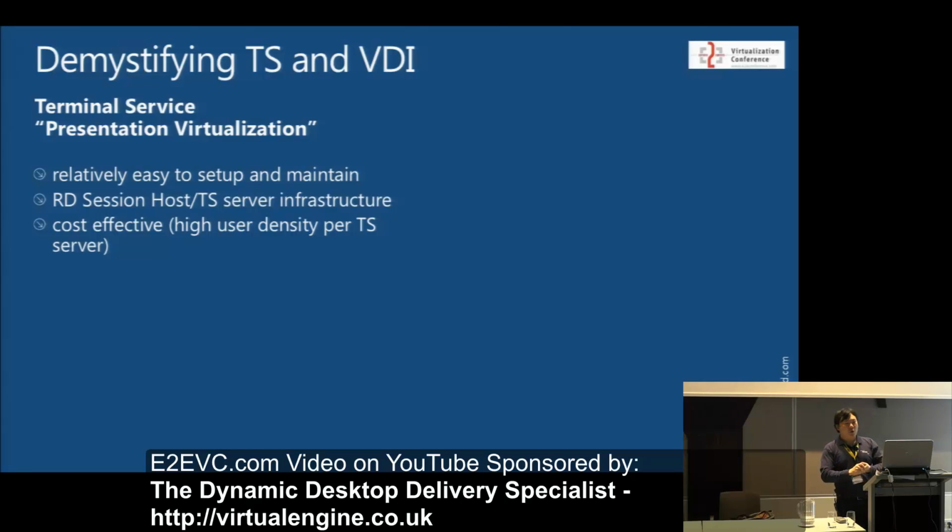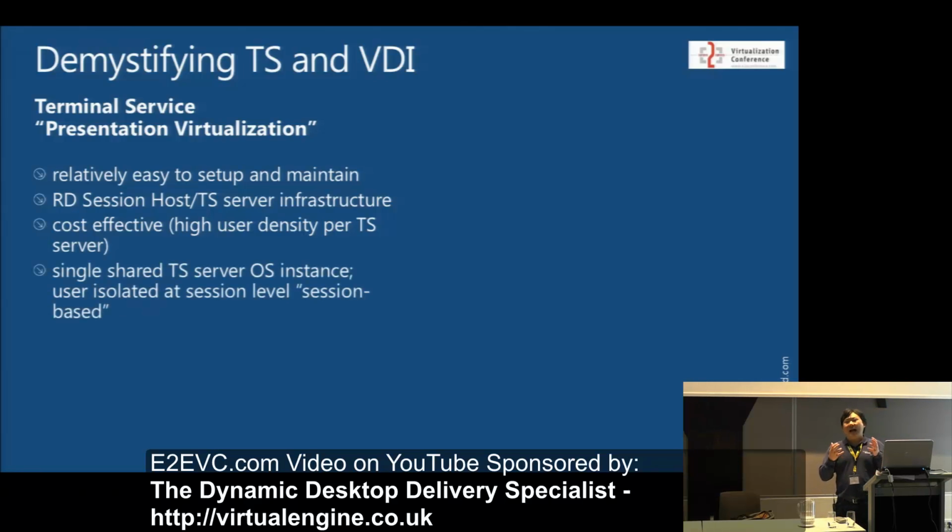What are the key points related to terminal service? For instance, it is obviously easy to set up and maintain. You require nothing more than a basic terminal service or RD session host infrastructure. And it is cost effective. Why? You simply need to have a server that is correctly sized, and the count or the density of the number of users that can access the applications.